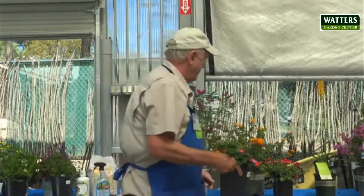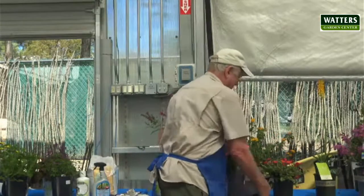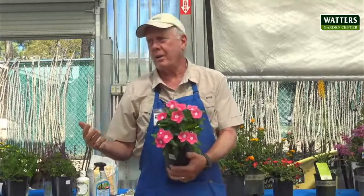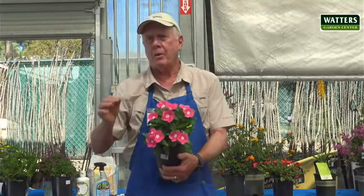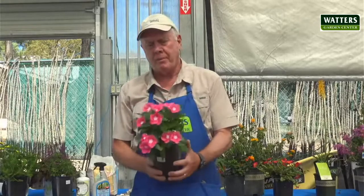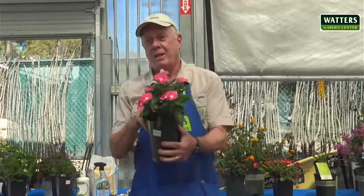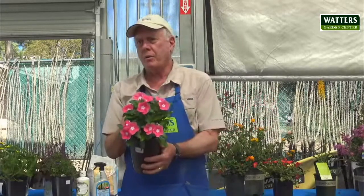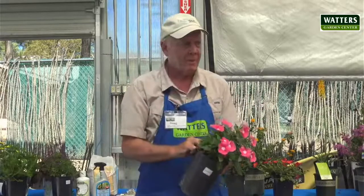Let me show you another. This is vinca, an annual flowering vinca. Now, you may also know vinca as a perennial ground cover known as periwinkle, with purple flowers and green leaves. It's quite a grower. That one is perennial and will handle the weather, but this one will die back in the wintertime. Right now they're doing nicely and they don't need a whole lot of water. So it's a good choice for a pot on your patio or your deck. I've got one that's doing really nicely. Full sun, did you say? Yeah, full sun.